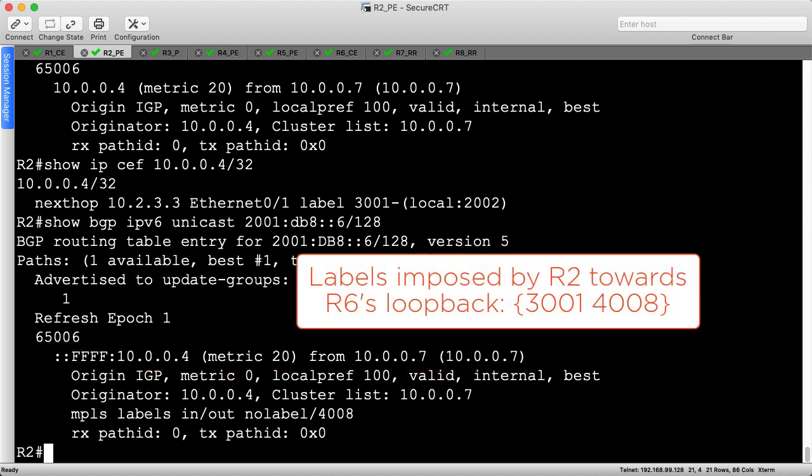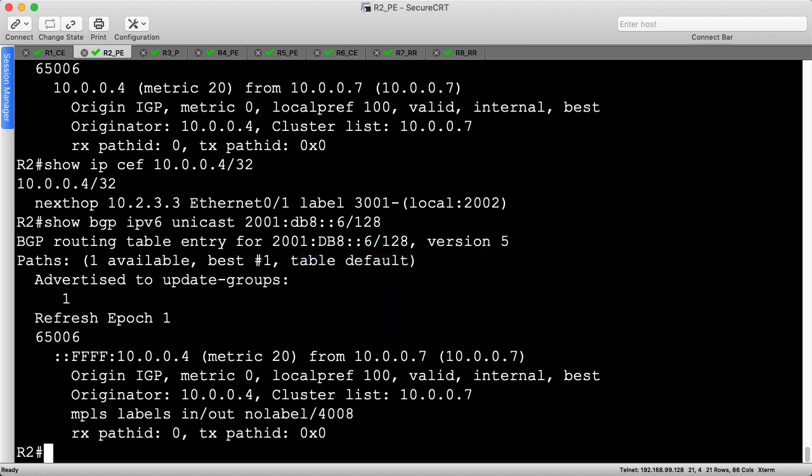We learned earlier that R3's LDP label for 10.0.0.4/32 was 3001, so the label stack on this traffic would be 3001, 4008. Again, the purpose of MPLS in this design is not to create VPNs or enable multi-tenancy, but rather to tunnel global traffic across a BGP-free core.